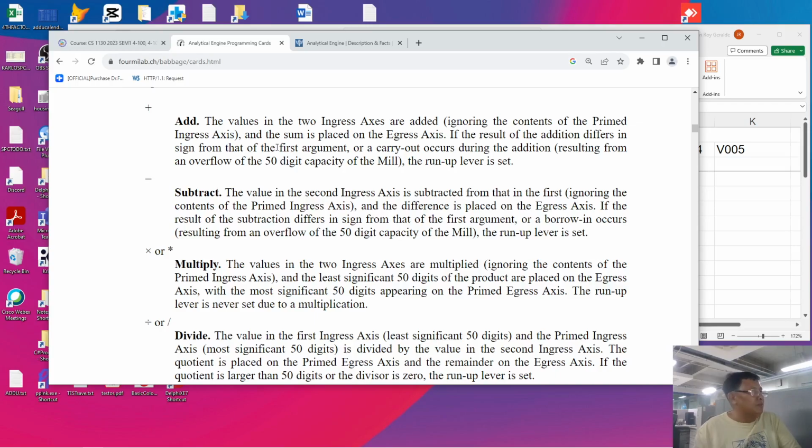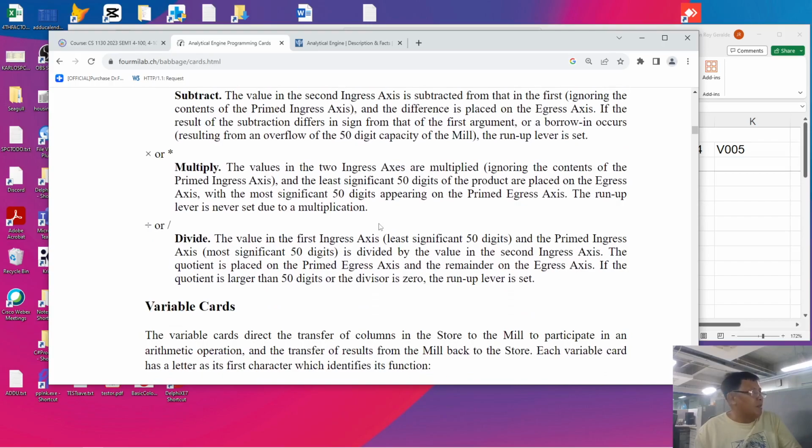During addition, if the sign of the first operand, which is in the ingress axis 1, is different from the sign of the result in the egress axis, then the run-up lever is set, which means it will have a value of 1. The same is true during subtraction, where when the sign of the first ingress axis is different from the result in the egress axis, the run-up lever is set.